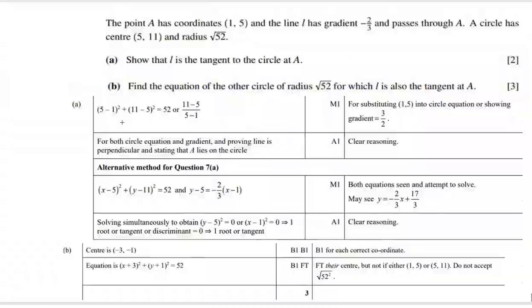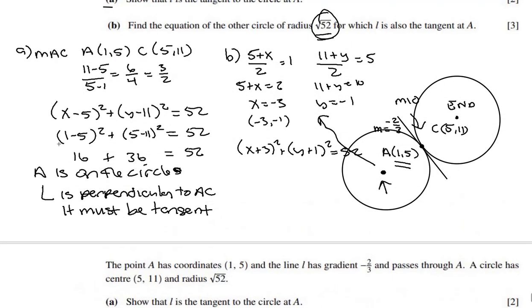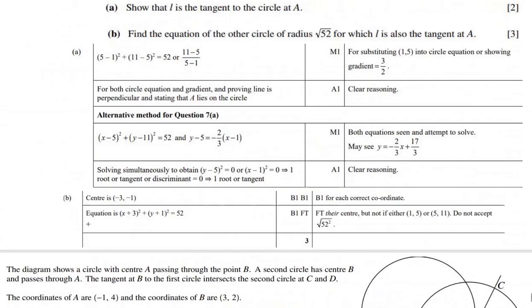And see, with these show questions, it just can't be math. I mean, in this case, I want you to understand what happened here. I proved that A is actually on the circle, and then I proved that AC is perpendicular. And so if that line is actually going through A, it must be a tangent line, because tangent lines are perpendicular to points on the circle. And so, that's what I need to do. I need to say something like that.